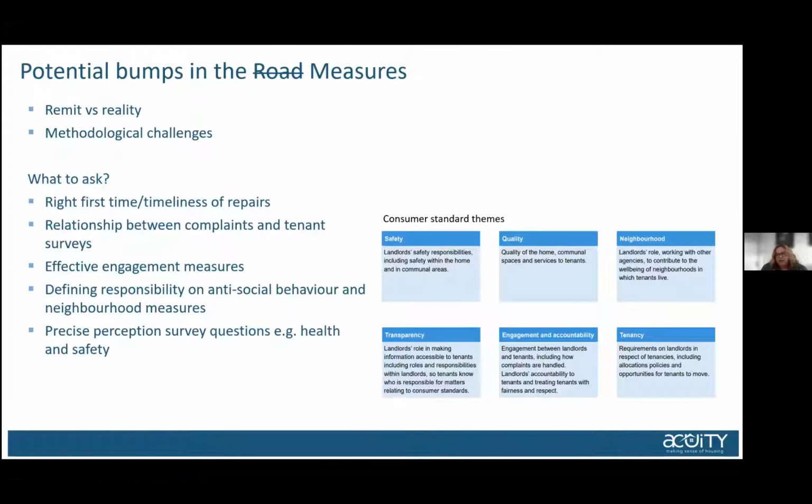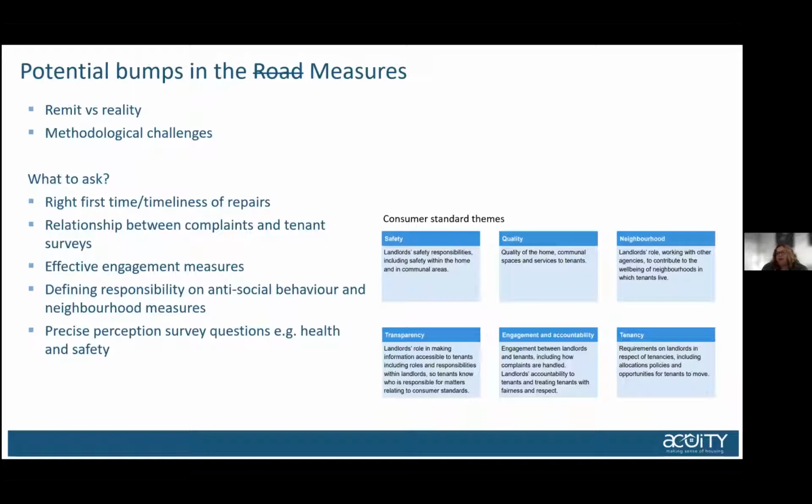I think there are also challenges around the methodological approach to collecting surveys. We've been here before. I know most landlords have evolved how they capture and engage with their residents as part of a feedback programme, but the methodological challenges that this will bring are even greater, because in the olden days, if you remember, we did paper surveys, and then it's evolved. Most people are doing different surveys: telephone, online, or blended. So how are we going to address that? What's going to be the requirements? And that's going to be one of the interesting things that will come out when we see the details in a couple of weeks.